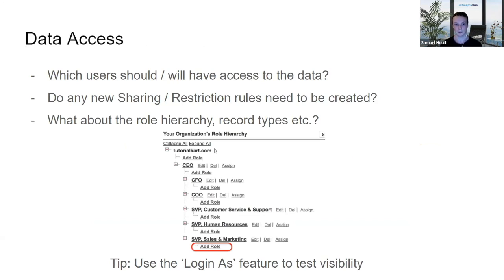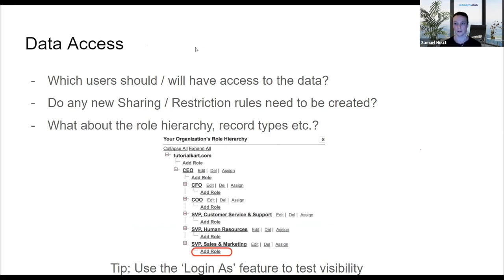Cool. The next step that you'll want to be thinking about is access to this data. So one of the things to think about is which users should and will have access to the data. The reason I split that out is that, as part of the communication when you're talking with the people in the project about the data import, some of the questions you should be asking are: who should be able to see this data? Is it the owner of the record? Is it everyone who has access to Salesforce?